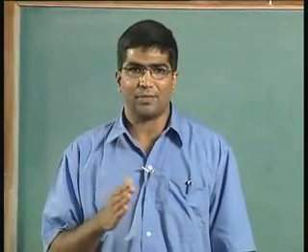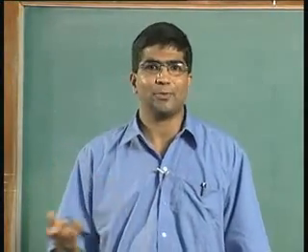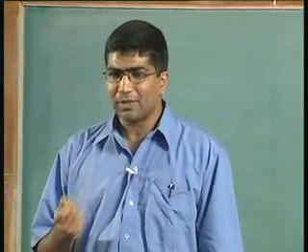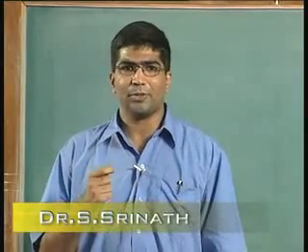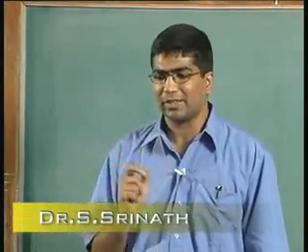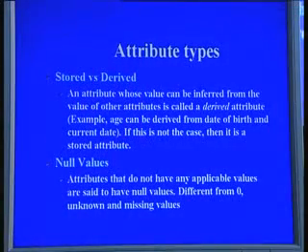It's not just today. Today an employee might be 30 years old, but 5 years later he still won't be 30 years old. He would be 35 years old, right? So it's always best to have age as a derived attribute, because you always know the current date, and you always know the stored attribute called the date of birth. Okay. Similarly, there are what are called null attributes, or null values for attributes.